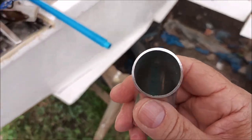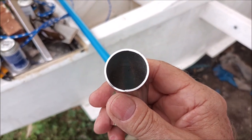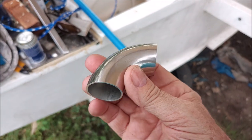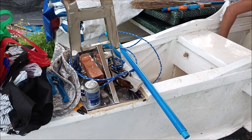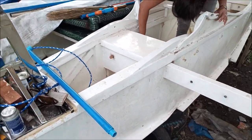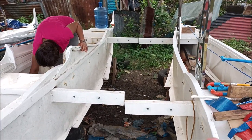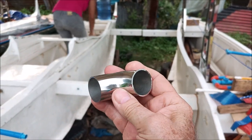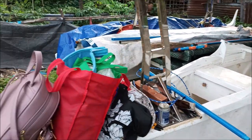Maybe I'll buy some PVC that size and just mock it all up with PVC, and then come back and copy it with the stainless, take it to the welder and have him copy that. That might work. Yeehaw. Maybe we have an answer. So anyway, we'll finish cleaning. I'll get some PVC this size, and again, possibly 1 inch. This is 304 marine grade stainless for the exhaust pipe. And we'll see.